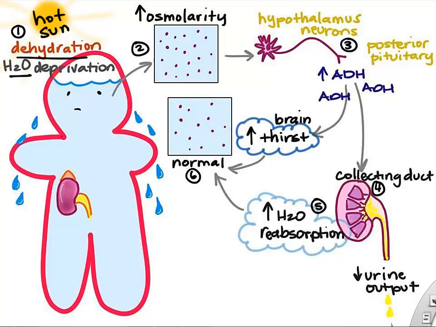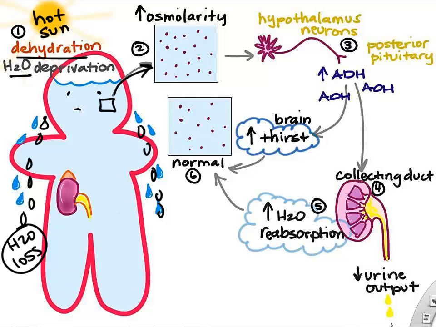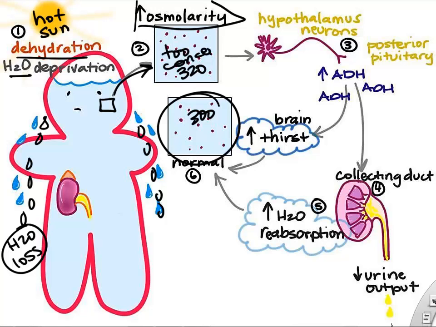So let's look at an example where you're dehydrated. If you're dehydrated, you're losing water through sweat and evaporation, and your osmolarity then goes up because you've lost water, right? So we're going to be too concentrated and our osmolarity is high. In that case, again, what was that caused by? Water loss. The goal will be to get back to normal osmolarity. The way you would do that is to get more water in the body.